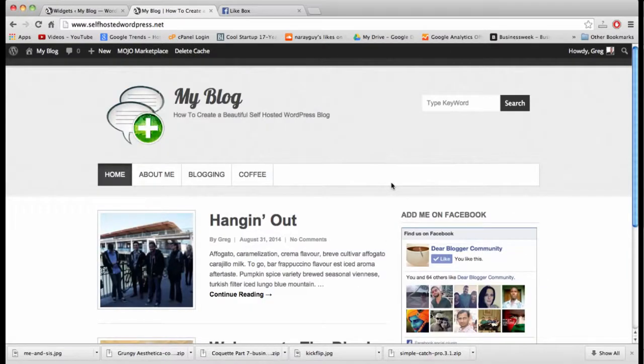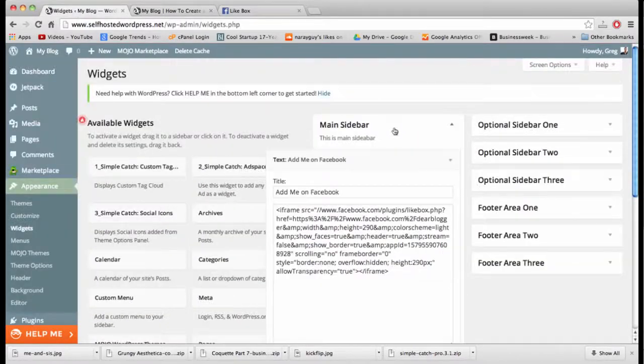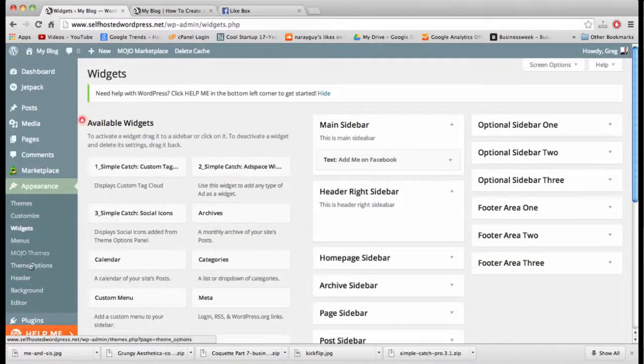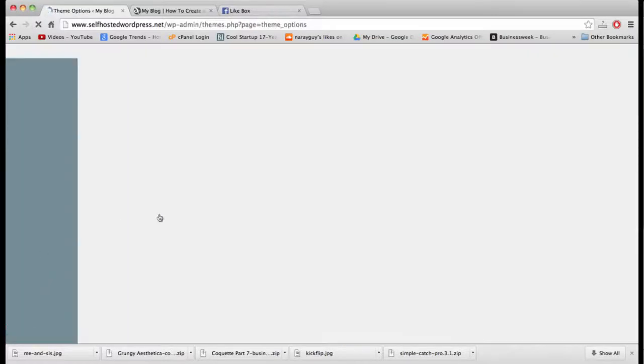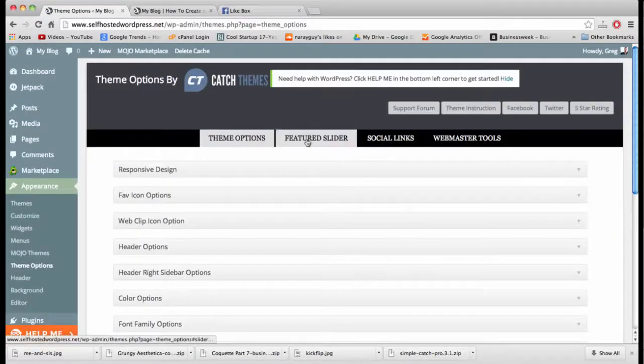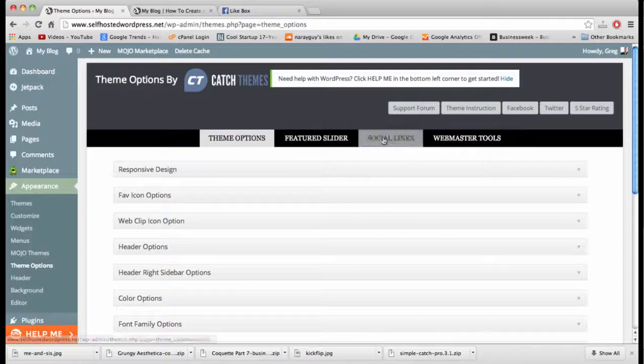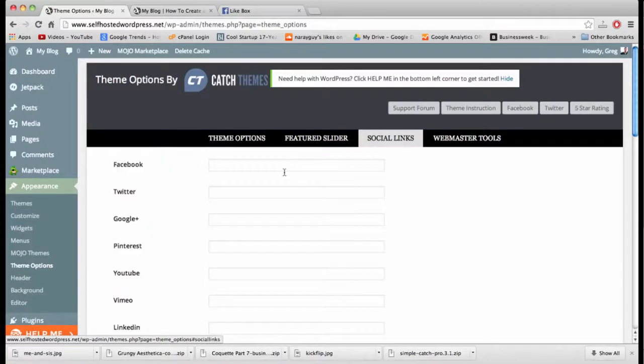And now it's time to put in some social media in our header. Alright, so that is going to be done in theme options. Again, you really want to spend a good chunk of your time exploring theme options. This theme comes with a really, really awesome set of features to help you customize the site how you want. And right now we're going to add the social links. So let's add a link to Facebook and a Twitter.